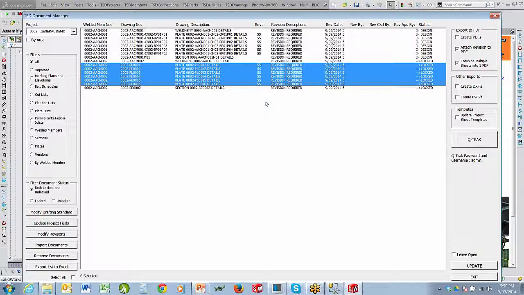So it's now warning you that you need to go in and update those drawings. Means you may need to change the revision. In this case, the revision was quantities modified because we unlocked it and the quantities were modified. Could be just as simple as that.